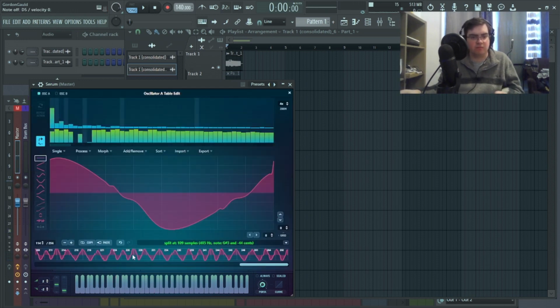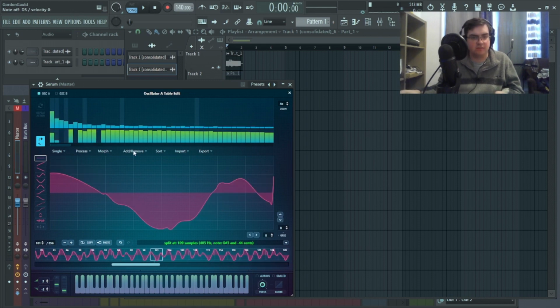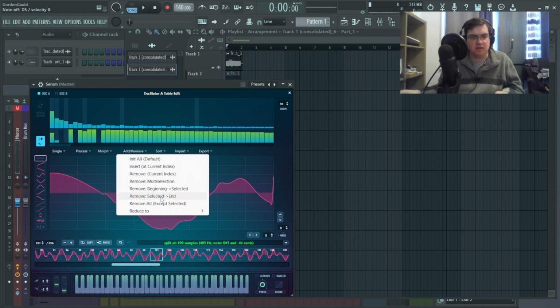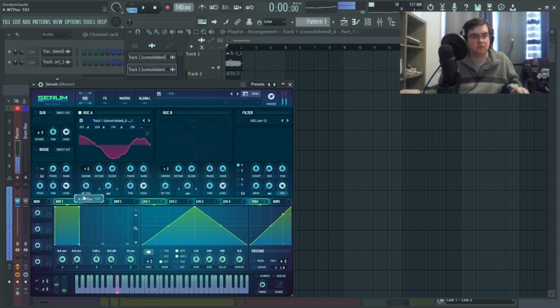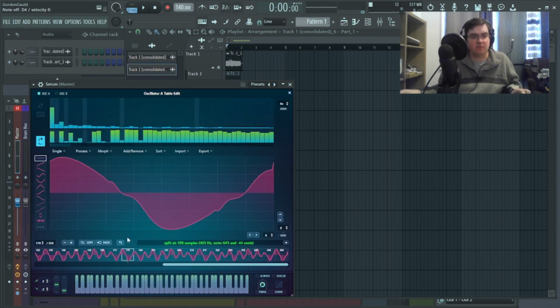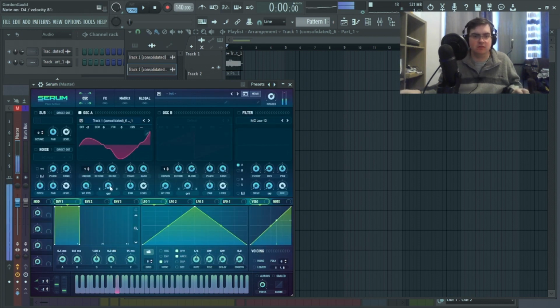And then I oftentimes will delete a huge chunk of it until I have a smoothly morphing wavetable.